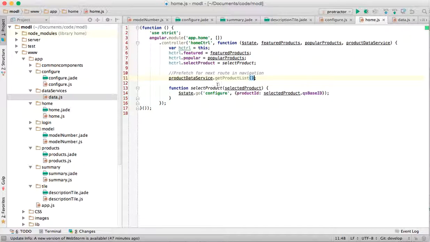So by landing on the home page, we're calling this getProductList, firing off the request, storing that promise, with the knowledge in hand that the most likely place the user is going to go next is that product list page.